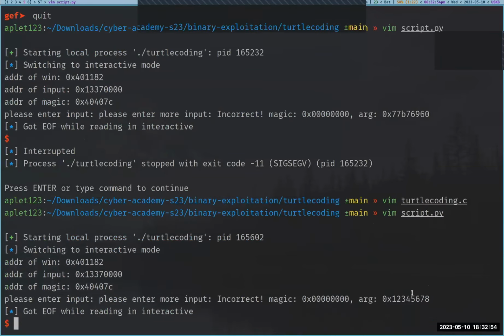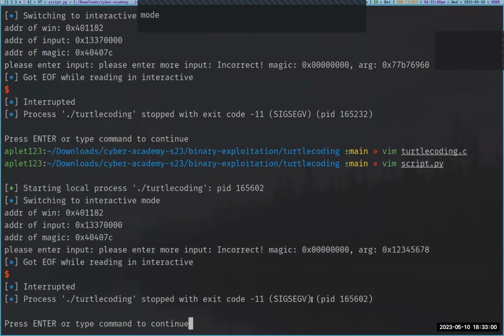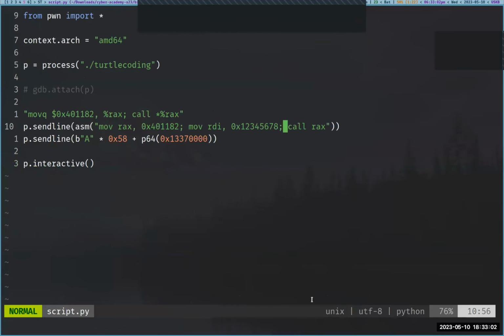And now if we run it, you will see the argument is correct. So now we just need to set the magic to be correct. And to do that, I'll do another thing where I just move the address into a register because it's easier that way.